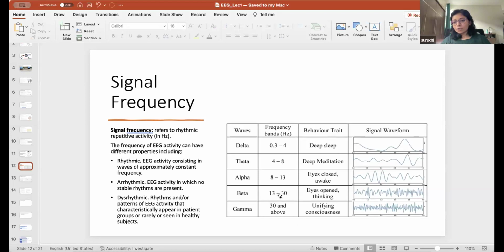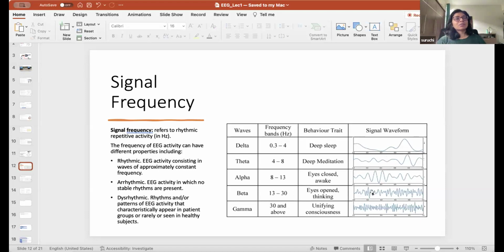And if someone is in the process of sleeping, they will go slowly from beta to alpha to theta to delta. In sleep there's the concept of NREM 1, NREM 2, and Rapid Eye Movement. They are very interesting. Normally, when you are going into NREM sleep, you'll go from beta to alpha to theta. What happens in NREM 1 is that it is slowly reducing in the number of waves per second.